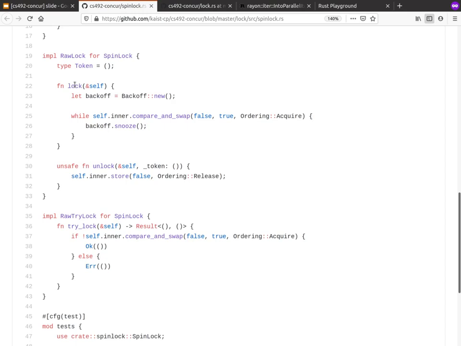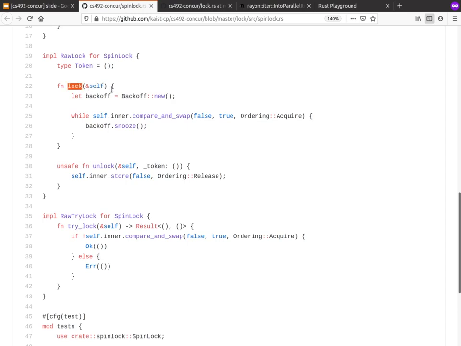The token serves that role. For Spinlock, it is just the unit value, which doesn't have any meaningful information. But for other kinds of locks, they will have more complicated tokens. So for Spinlock, you can safely ignore the contents of this token. Let's just ignore that, and look at the lock and unlock functions.